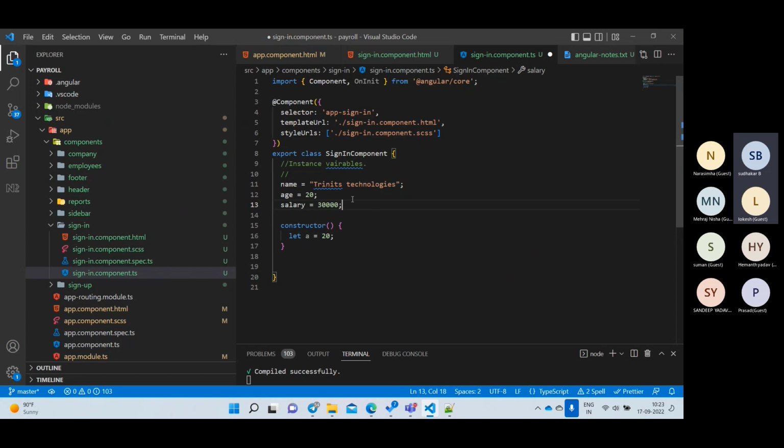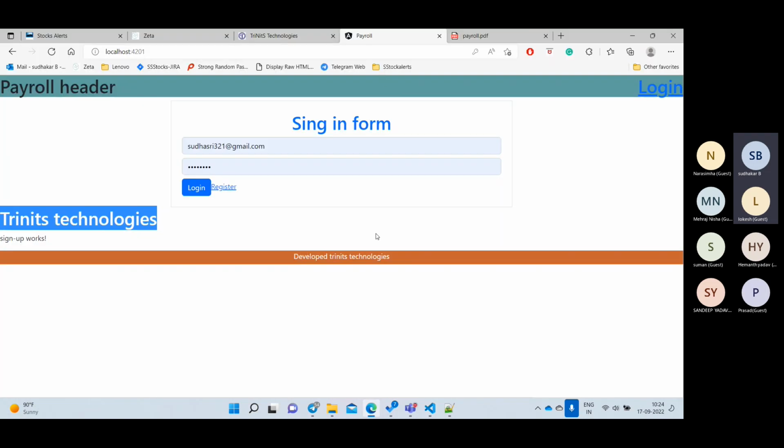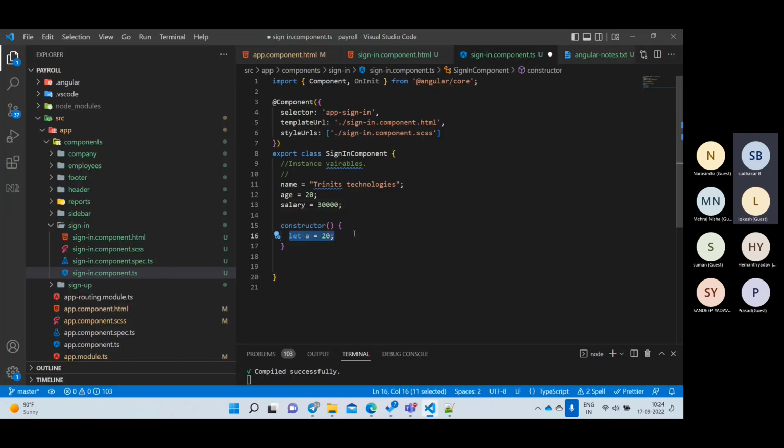Whenever you are declaring your instance variables, don't use let, const, or var. Directly we should declare them. First rule clear? This is not even a difference, even in our class we have to declare like this only. But where we write let a is equal to and all these things, you are going to write all this syntax inside the constructor, inside the functions. Now you know how to create a variable, right?